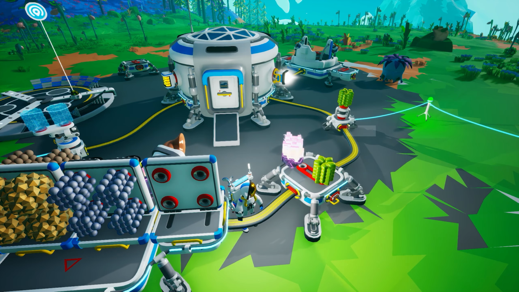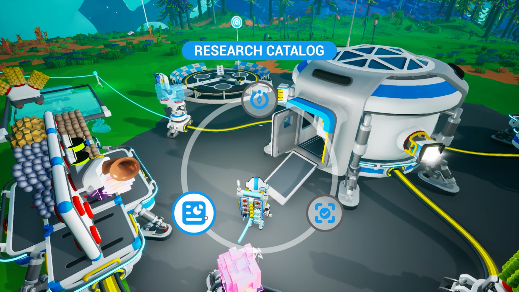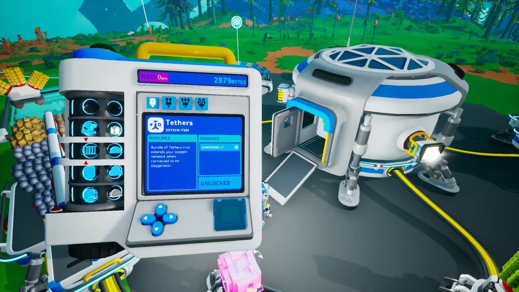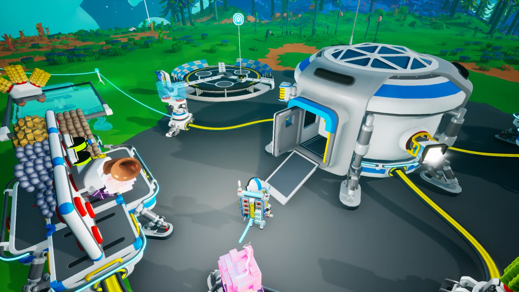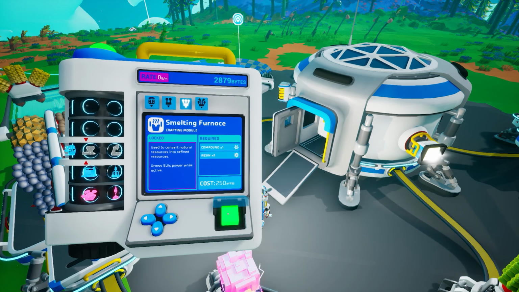Let's go and check out our next objectives. So we should unlock the smelter. What we're going to do now is go to the research catalog. And I guess the research catalog is just accessed by hitting tab. And then we need to go find the smelter. The smelting furnace. There we go.